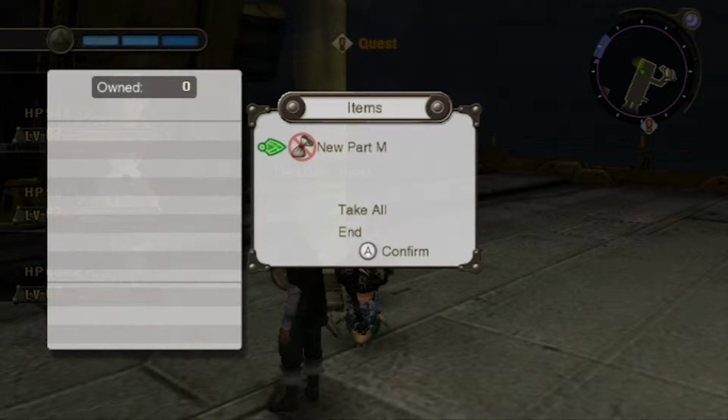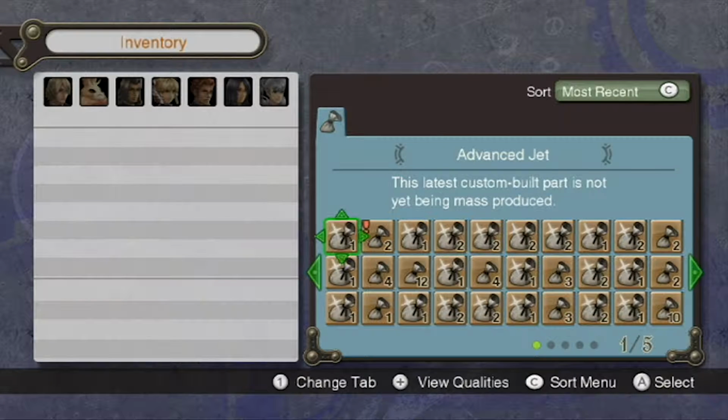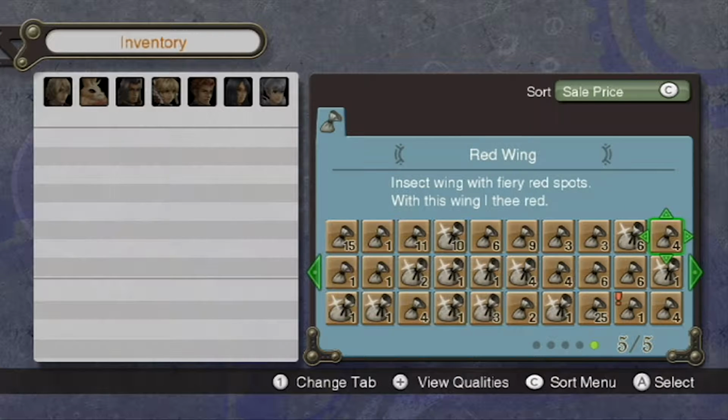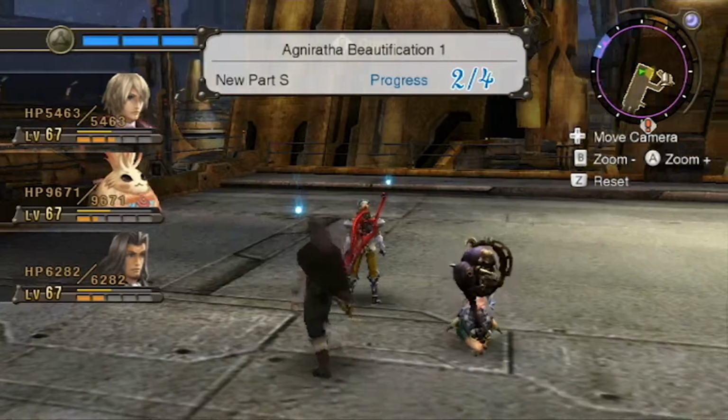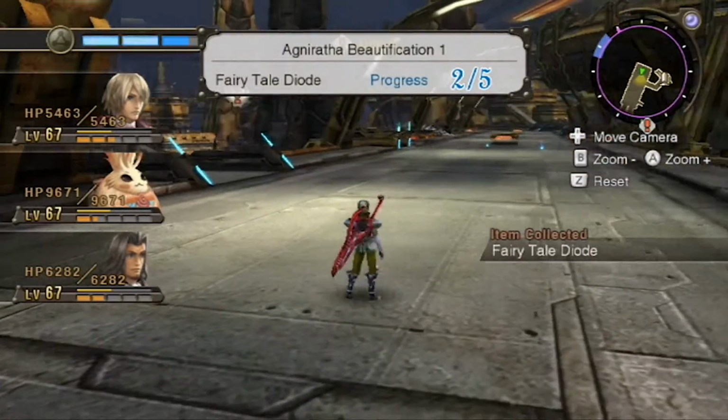Especially at this part of the game, where enemies now start to do enough damage that Charla's healing output is no longer overpowered. You could actually do some pretty good work here. What quest do I have that requires broken pincers anyway? But yeah. Oh, there's another fairy tale diode. Neat.